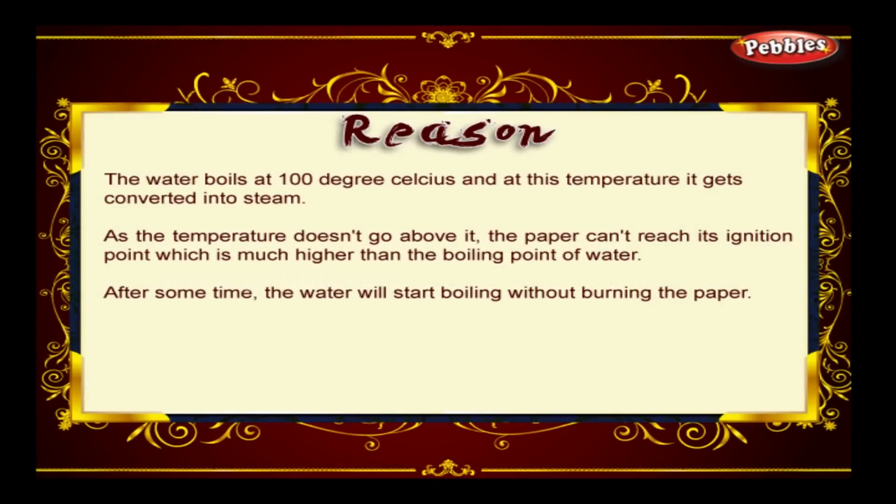Reason? The water boils at 100 degrees Celsius, and at this temperature it gets converted into steam. As the temperature doesn't go above it, the paper can't reach its ignition point, which is much higher than the boiling point of water. After some time, the water will start boiling without burning the paper.